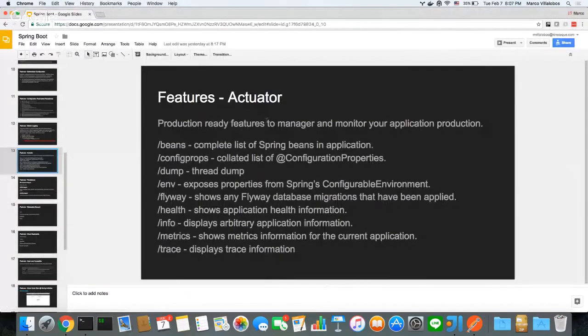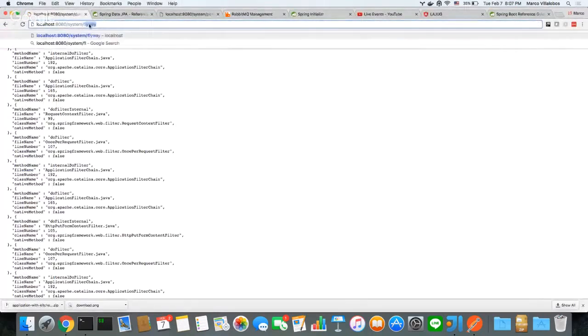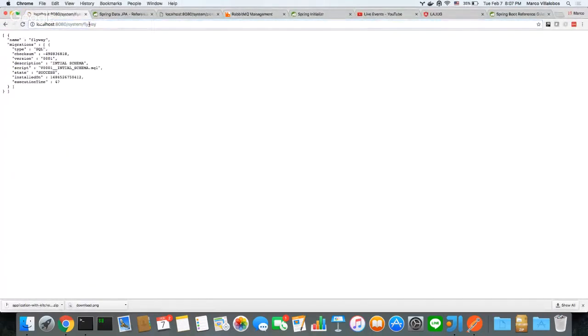What's another useful one? Flyway. It tells me which migrations are applied. So for troubleshooting an application, say you change the database, you deploy it, and you're having all sorts of exceptions in the logs. What's going on? Oh, we're not up to date with the database up there. We have to migrate. Wrong version of database. Our code doesn't work with this version.